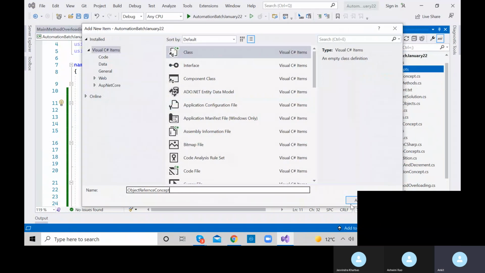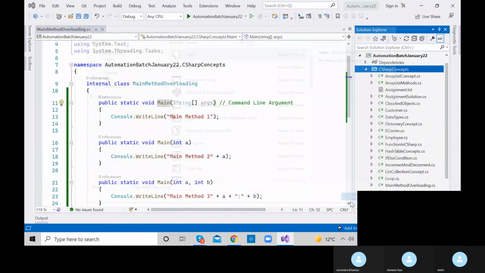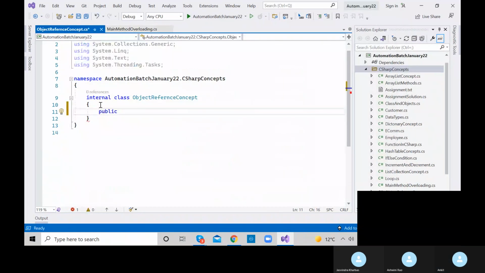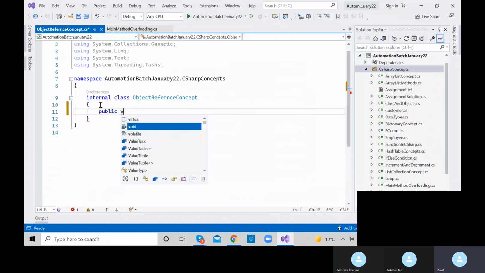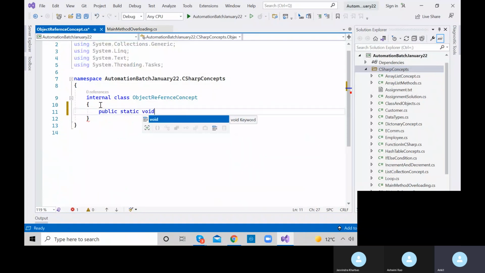Here also we need a main method, public static void main. This static keyword we'll talk about in detail in the next session tomorrow. So this is also an important thing. We have a main method.